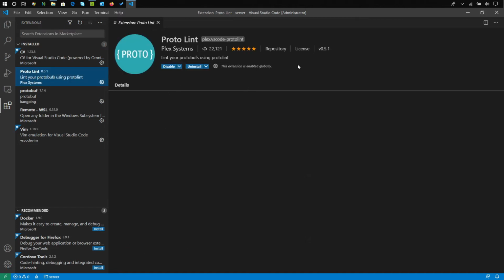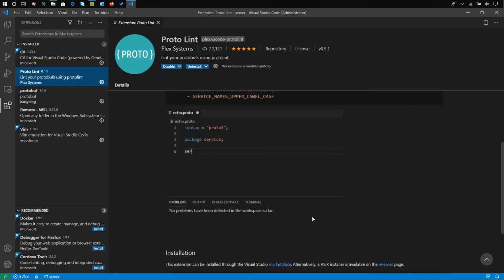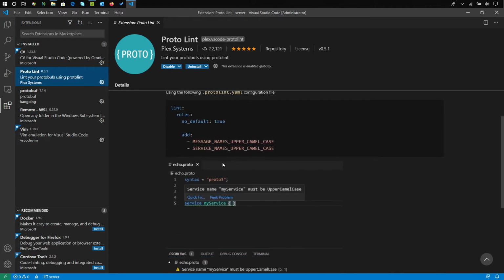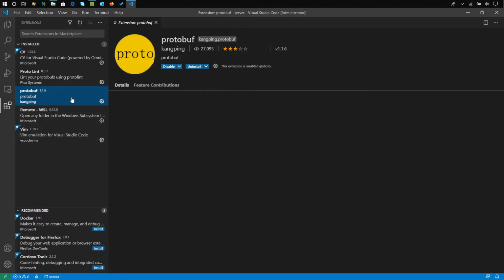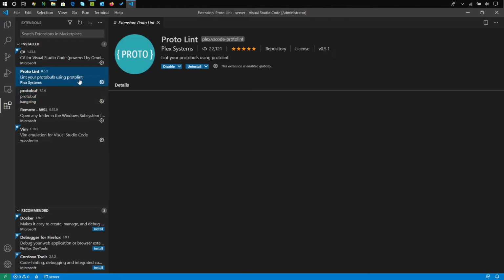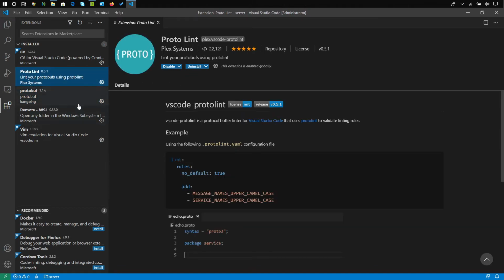So there are these two plugins that I require. One is for linting protobuf files or proto files. The proto files are what gRPC creates for me, and in order to allow Visual Studio Code to understand protobuf files, I require these two plugins right here, so that they can give me syntax highlighting and linting and all of that with protobuf. These are two plugins that are readily available in the Visual Studio Marketplace. So you can just enter the plugin names, search for them and install them.